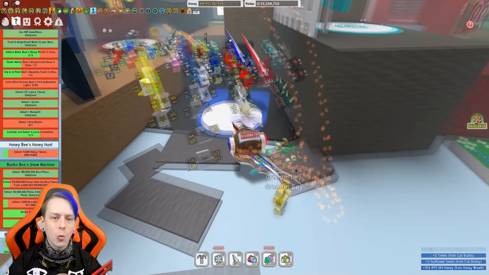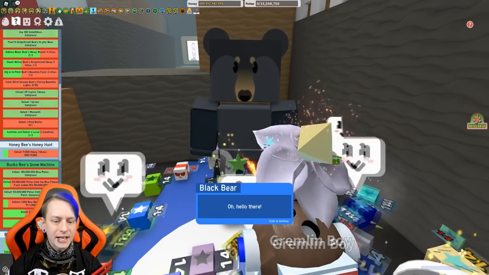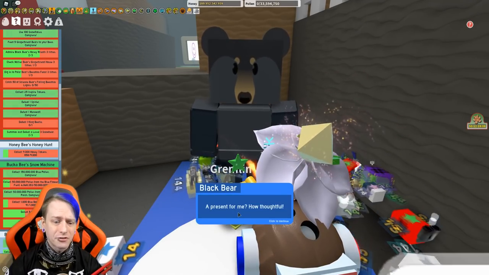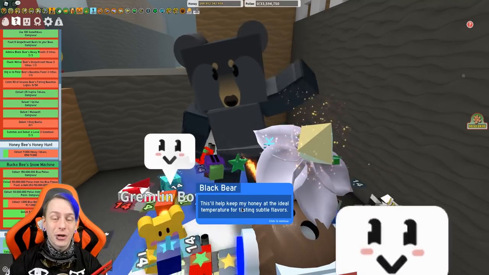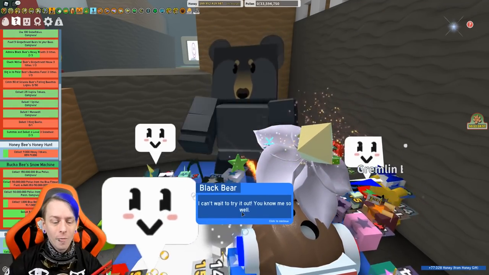Since we're here, we'll go give a gift to Black Bear. I have a list of bears I want to give stuff to today, so if you see me missing a bear, it's because I have certain bears I want to give stuff to. So, a present. I wonder what it could be. Crumple, crumple. Oh, electrical honey pot warmer. Hey, that actually sounds pretty good. If you guys didn't know, you can actually melt old honey and make it useful again. Pretty cool. So here we go.